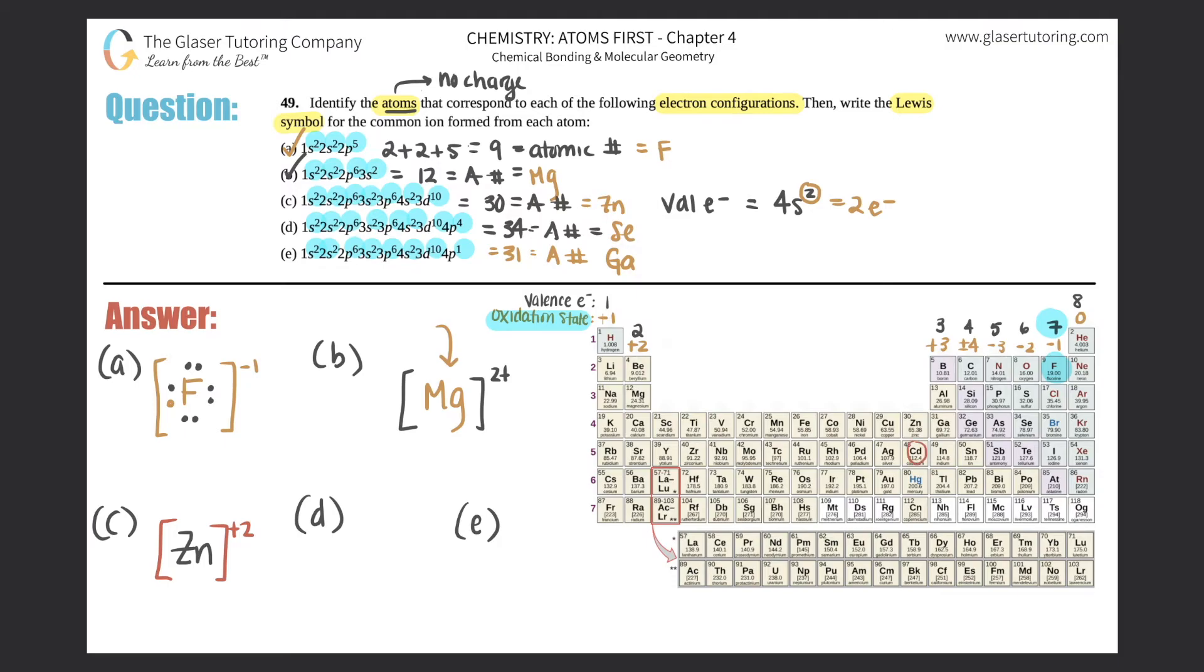And when it loses those two electrons, what's the charge? It would be a +2. So that would be the common ion for what zinc would be, and what cadmium is as well. So if you want to memorize that, zinc will always be a +2 charge. That's going to be the case. Zinc will be a +2.